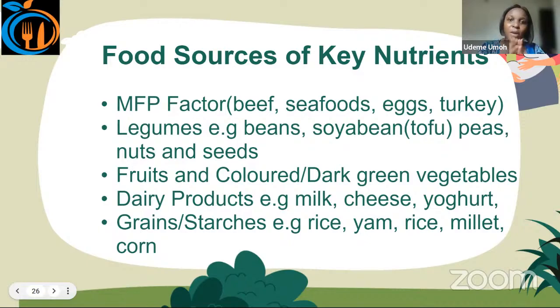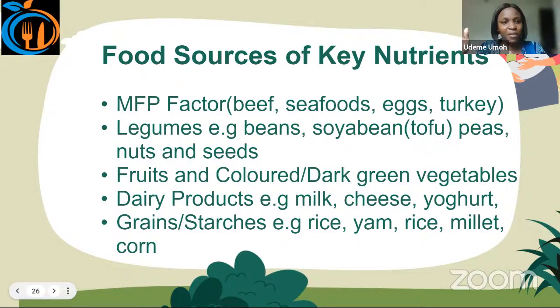Then legumes, I can talk about beans, peas. I noticed that most of the time when it comes to green peas, we only put green peas in our fried rice. So what happened to putting green peas inside your white rice? Who gave us the formula that only when you are doing fried rice do we put green peas? Where did we learn that from? So please normalize having white rice and putting peas in it.